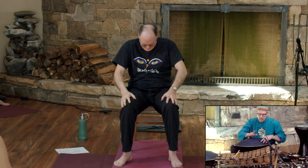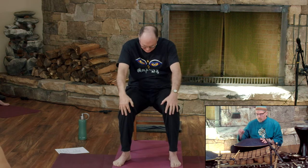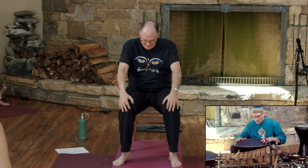This time, as the hands come back, just drop your hands to your knees, and we'll continue with that cat-cow movement. Inhale, rolling the collarbones up. Exhale, sliding back. Inhale, bring the hands back to your hips, squeezing the shoulder blades toward each other. Exhale, sliding out to your knees. Inhale, open it up. And exhale. Still focusing on what you feel.